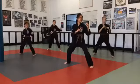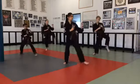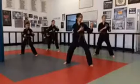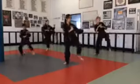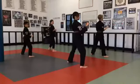Good strong stance, good strong stance. Cat stance. And kick, and back position, look straight ahead, cat stance, kick, and straight ahead. Jump up, switch, and now we're going to kick with a different part of the foot.